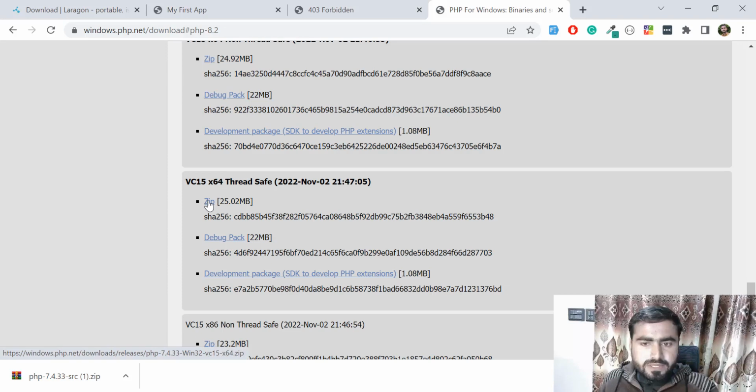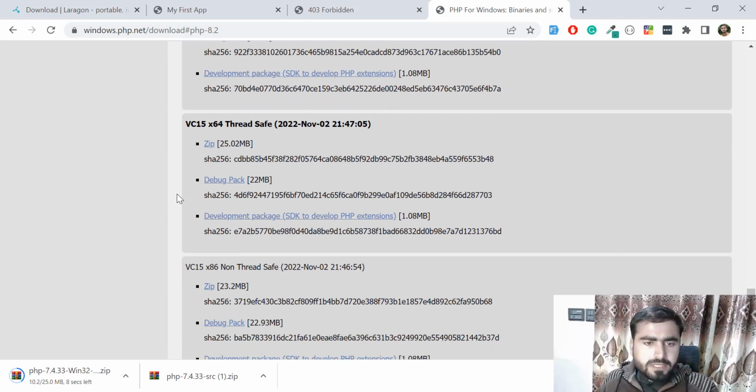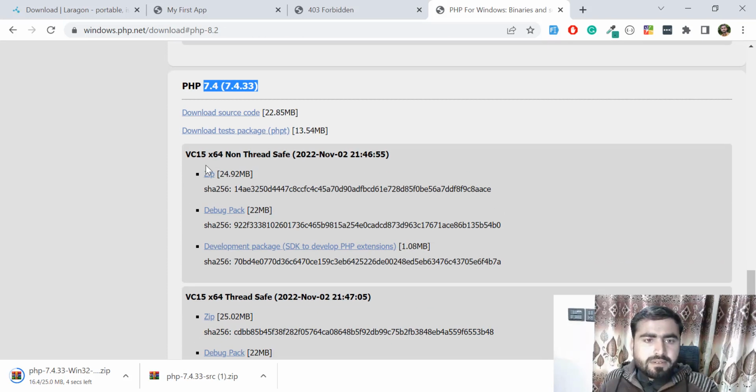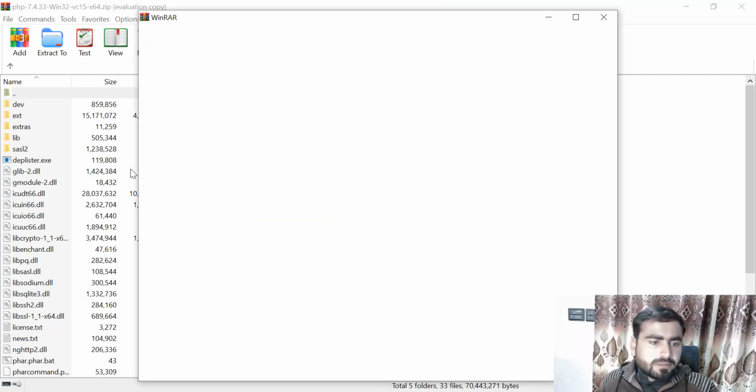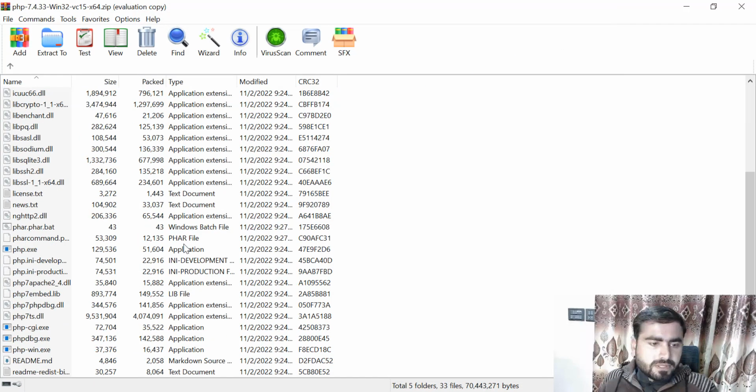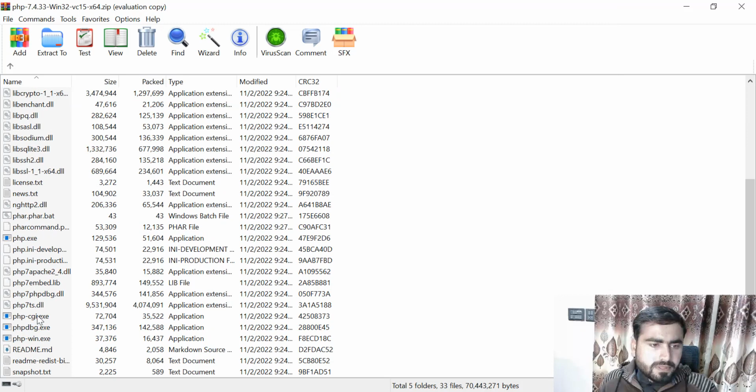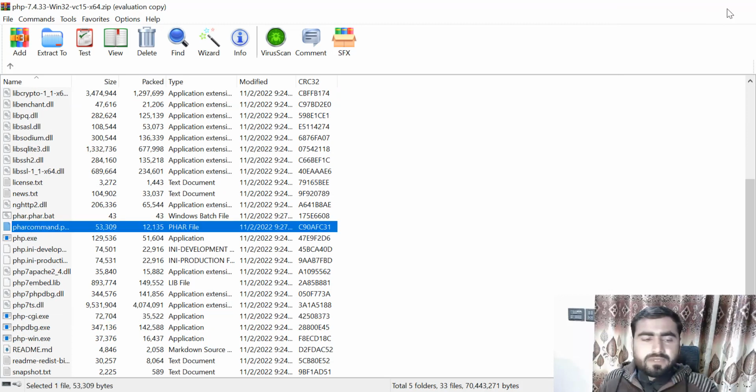So just go here and find the 7.4 zip file. Click on this, and we are going to download this 7.4. It's the same for all of them. I want to download this zip file, right, which will contain all of this stuff. You can also download this zip, instead of the source I downloaded. Make sure that we have some exe files in this PHP folder. Just close this one, and yes, we have PHP exe files here.